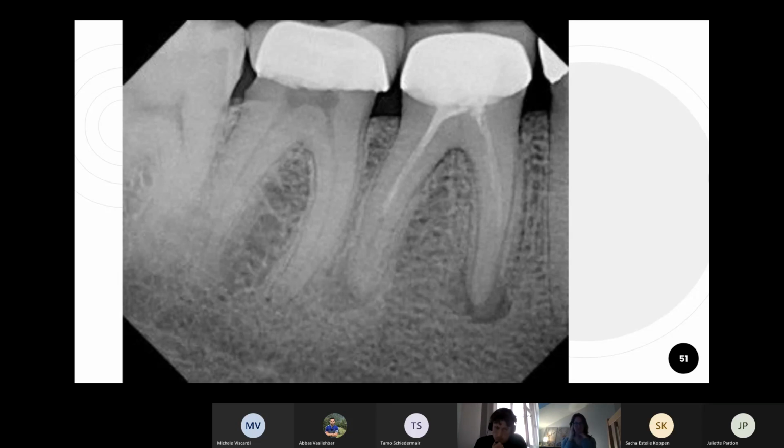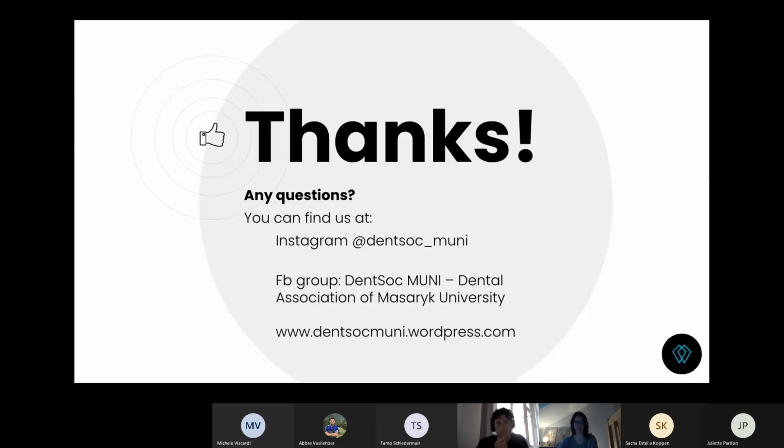Also, you can see the crowns, on 4-7 especially. You can see that the margin of the crown seems to be overhanging a bit, so that also should be fixed. It could just be the angle that makes it look like this, but you should definitely check it in the mouth. And if it's an overhang, then you should try to fix it and renew the crown. And yeah, the crowns are facet crowns again, probably metalloceramic. And I think that was the last X-ray. Let's see if there's another one, but no, that was the last one.